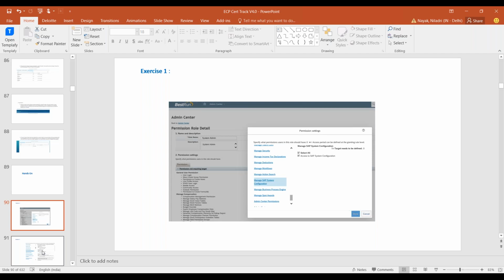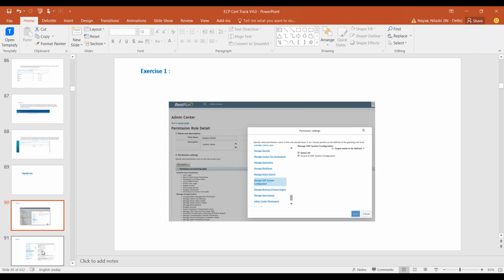In the RBP, as in any other module, you don't have to give the entire role. You don't have to tick all the checkboxes. Suppose I'm handling only tax or garnishment, only specific activities I'll be doing. Or it can be country specific. Suppose you are a global organization implementing EC payroll for 10 plus countries, but you don't want to give all people access to all countries. In that case also you can restrict.